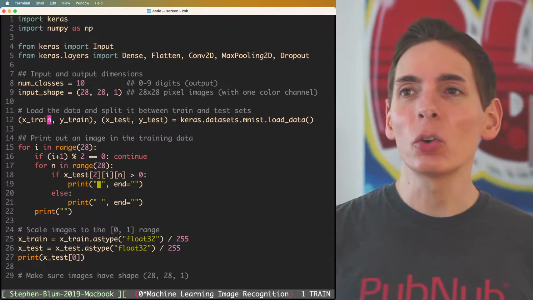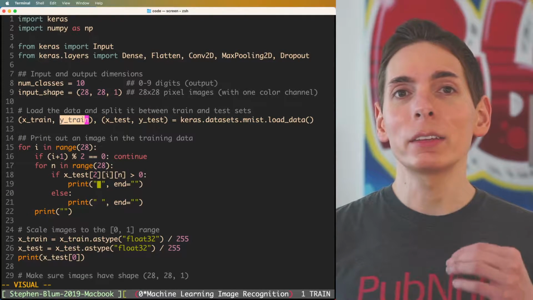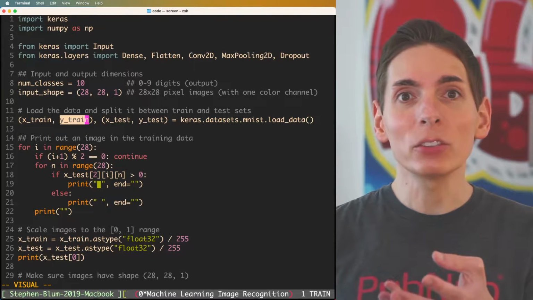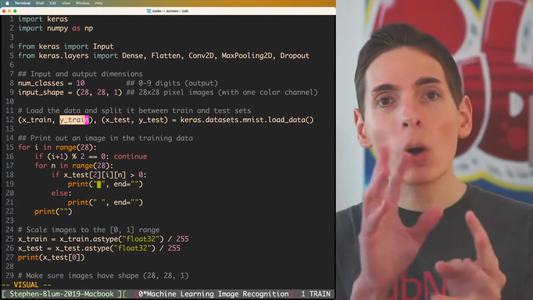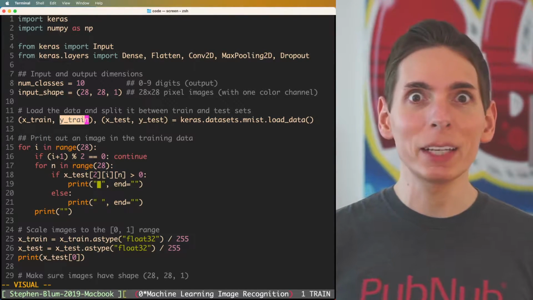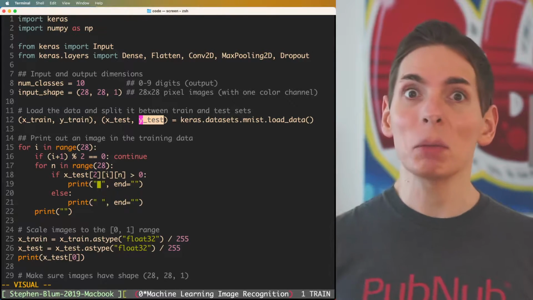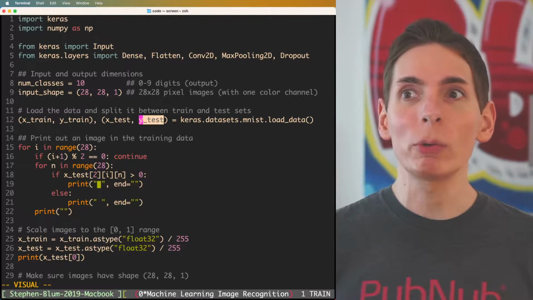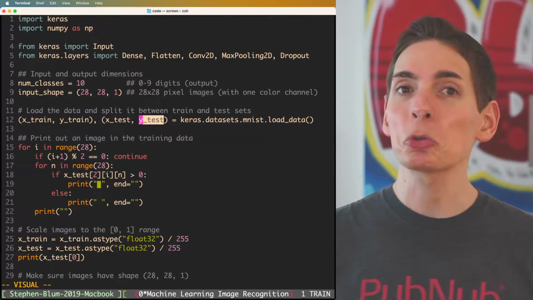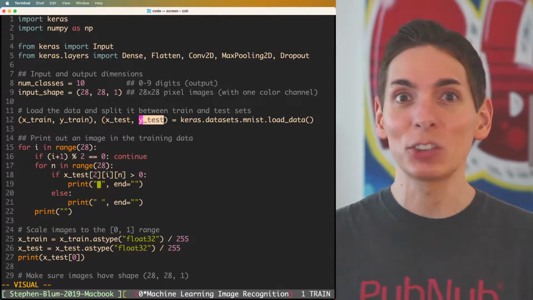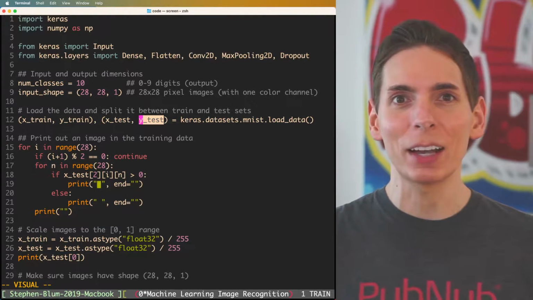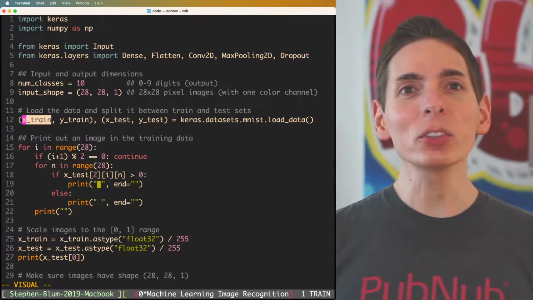What does it actually look like? So the Y data is going to be the output or the labels, right? So it's going to say, oh, this is a 0, this is a 1, this is a 9, this is a 7. That's the output data, the Y. The same here. They're the same thing. It's just that the data is split up so that we can test to see if the AI was trained well enough to see, with data it's never seen before, if it can accurately identify an image, for example.